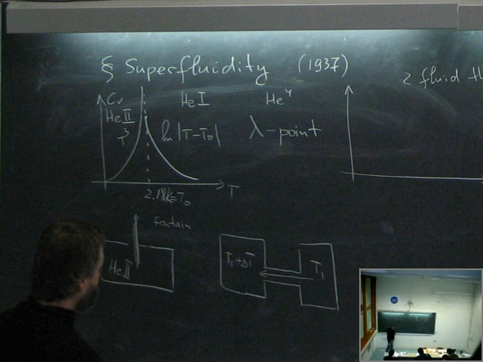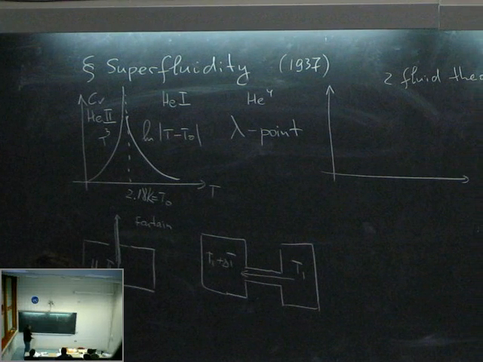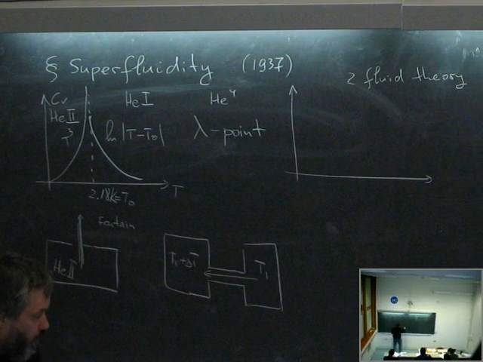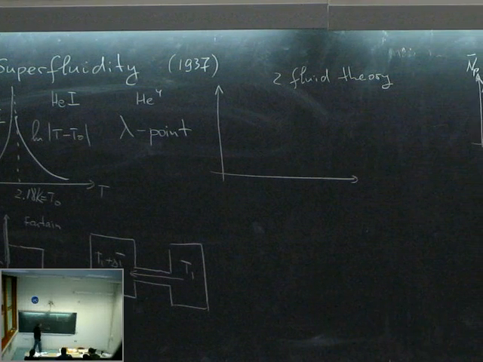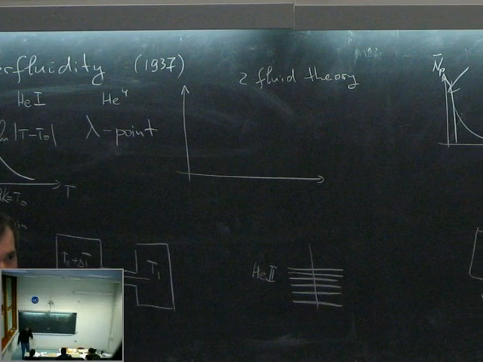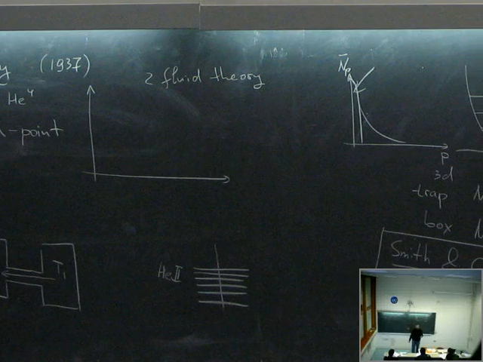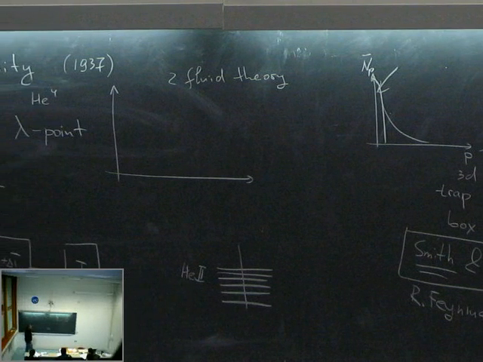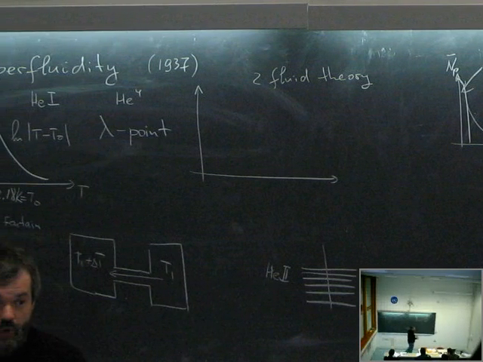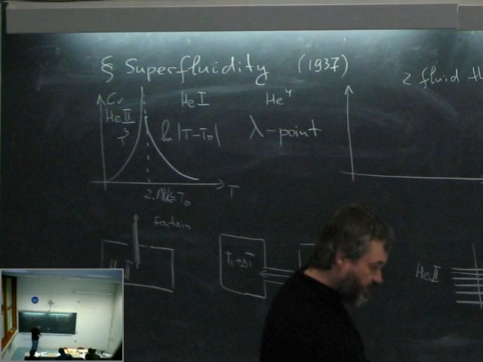And then there were experiments by Andronikashvili, a great Georgian experimentalist, who did experiments with disks. Suppose one has helium in phase 2, and one puts a bunch of disks inside of this helium. Then one makes a little torsion, a little rotation of these disks, and it allows one to measure inertial momentums. For example, in this system, it appears that the inertial momentums change in such a way that the part of the liquid responsible for friction starts to decrease in the system.